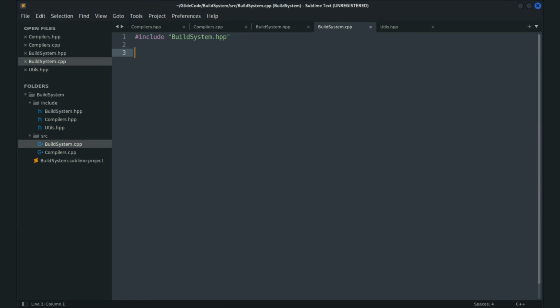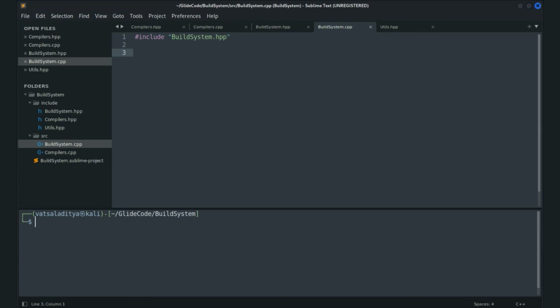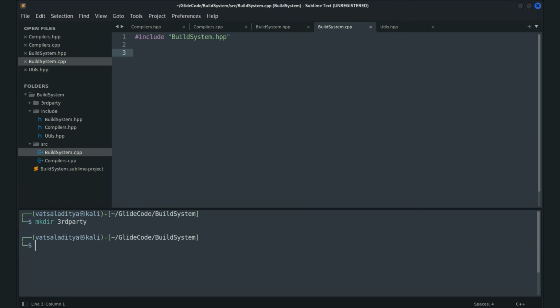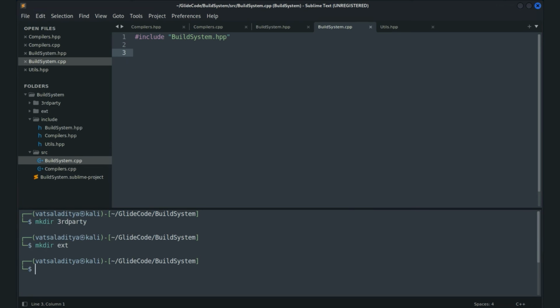In here, we will need to parse the project file, which will be in XML format. To do that, I will be using the TinyXML library. Let's clone it into our project under the third-party directory.